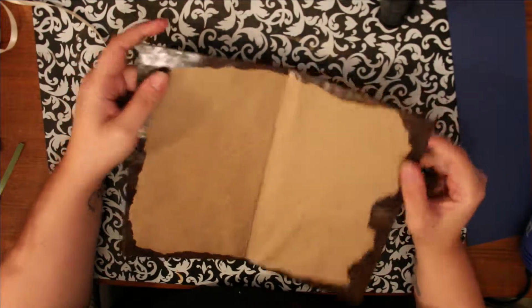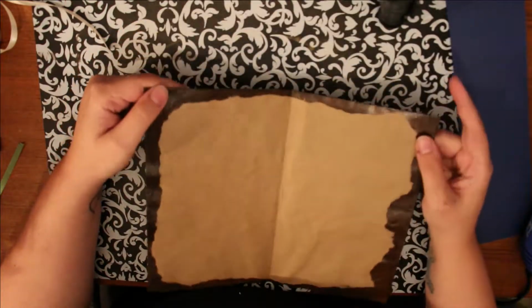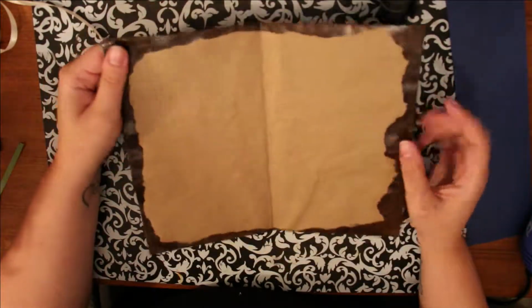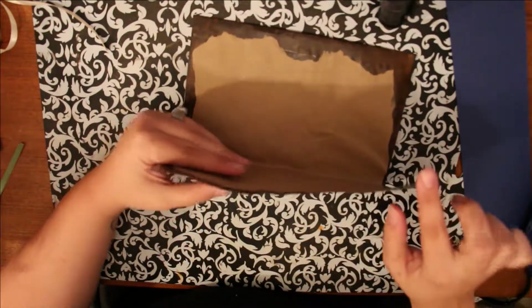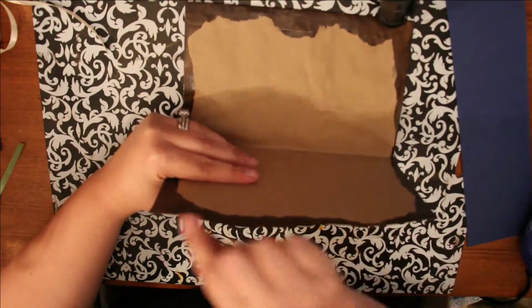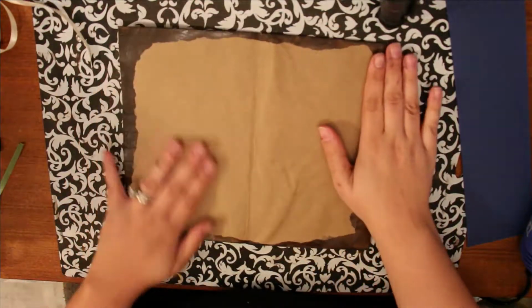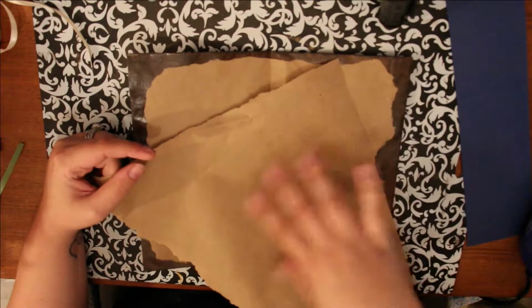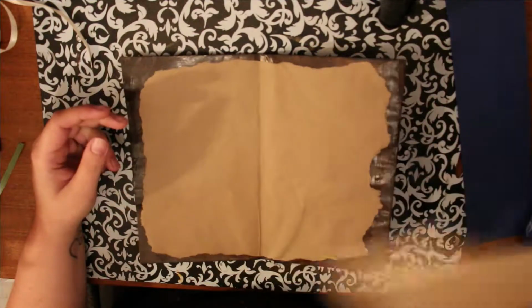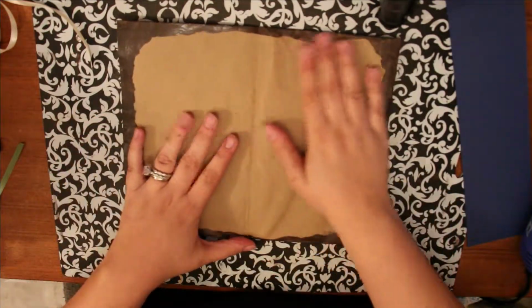I guess I could have used glue stick. I think that would have been okay, but you know, just do it the way that you want to do it. But I just glued the one side where it had the opening, and I smeared a little bit of the tacky glue here on the opening as well, just to make sure everything was sealed nice and tight. Smoothed everything down, dried it, and then I went ahead and took some of this, I guess it's like craft paper, and I didn't want it to be neat, so I went ahead and ripped the edges like you saw me do, and then I glued it down.